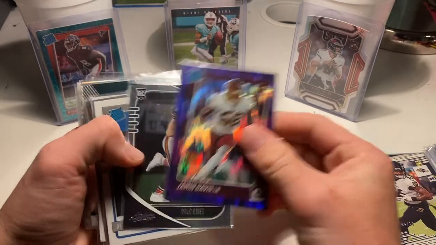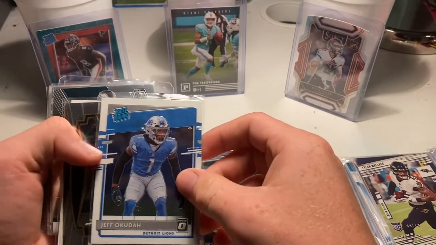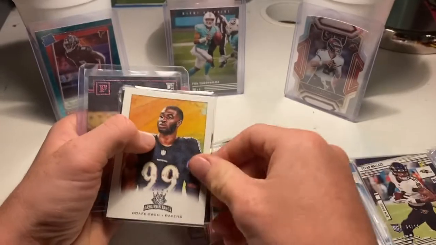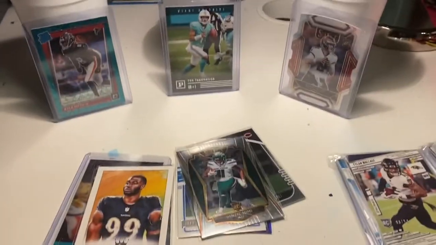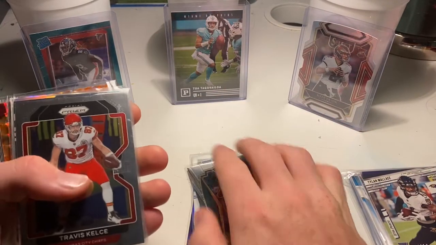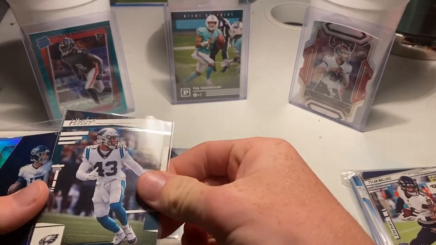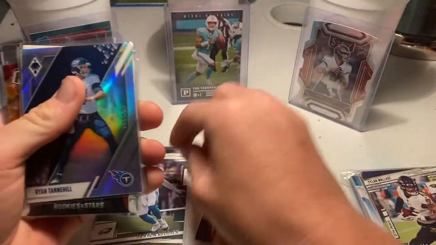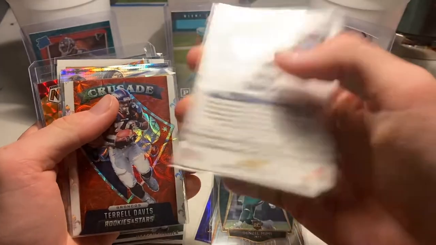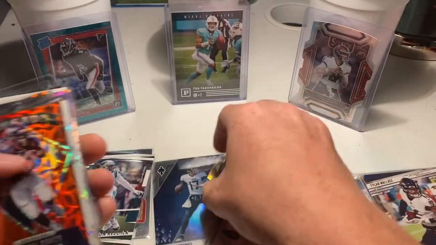Jamin Davis, rated rookie. Cole Kmet. Jeff Okudah, rated rookie. Denzel Mims. Bro. Of course I drop all the cards. Alright. Sorry about that. Where was I? Okay. Travis Kelce in Prism, just a regular base card. Harris Reddick. A Ryan Tannehill. Think that might be a silver. Make an insert pile right there.